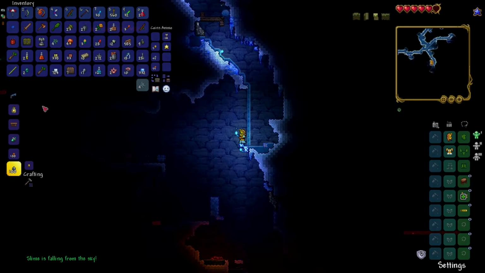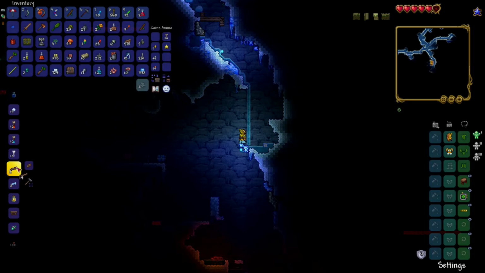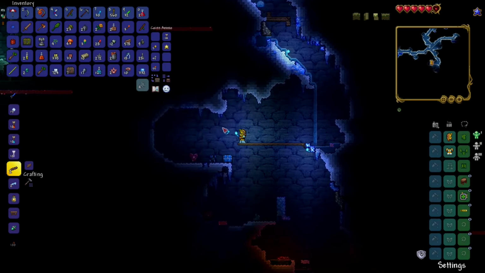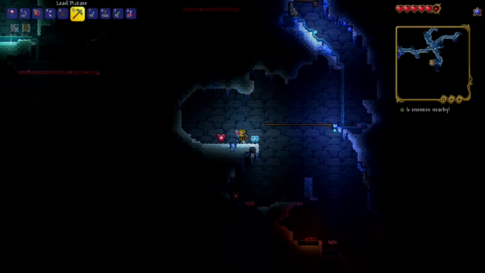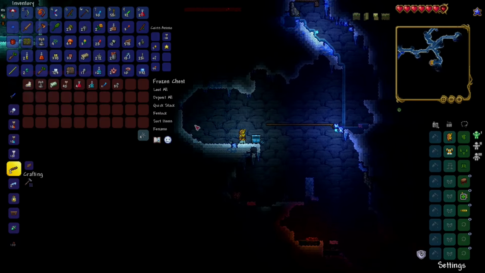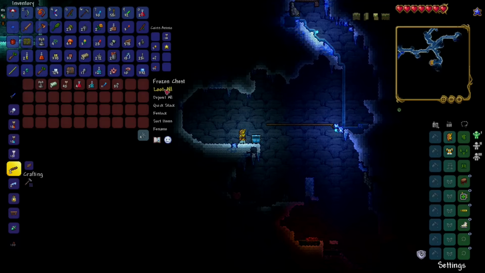I only have 120 health. Anyway, we'll just let the slime fall. I don't want to go back on the surface and deal with the King Slime. But something I will get are these two life crystals. And an ice chest, which gives me the ice skates. Quite possibly the worst items I could have possibly gotten.